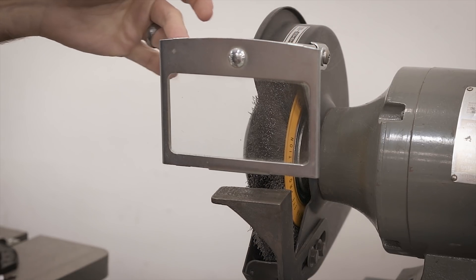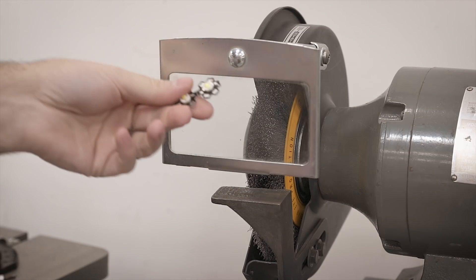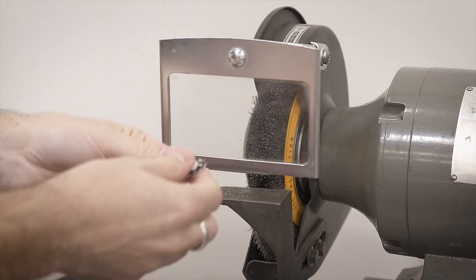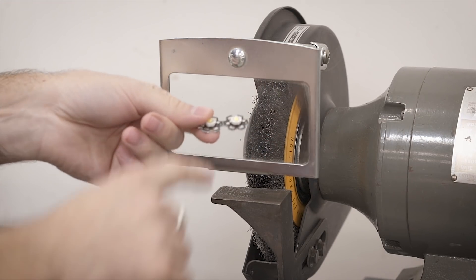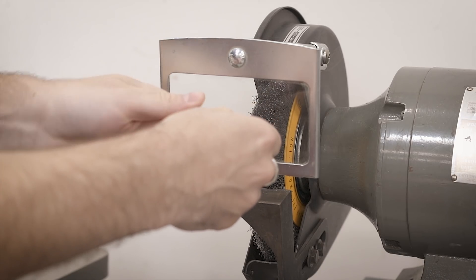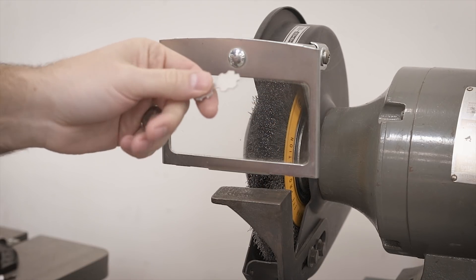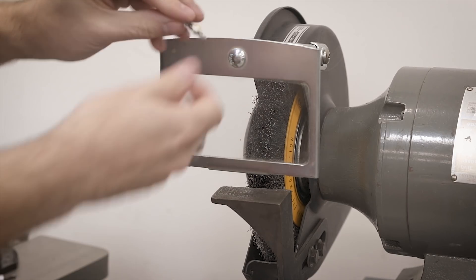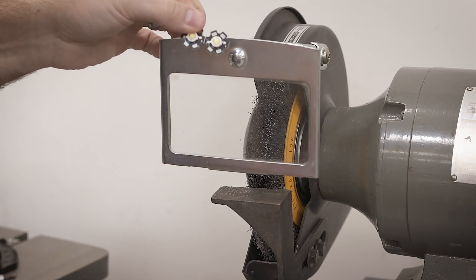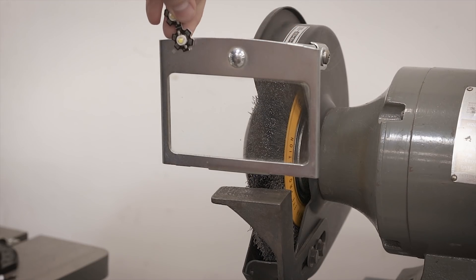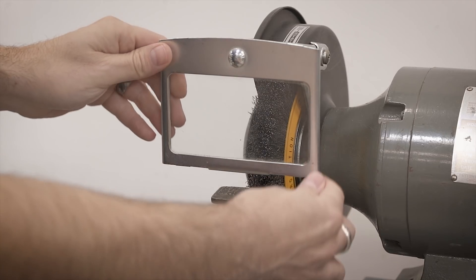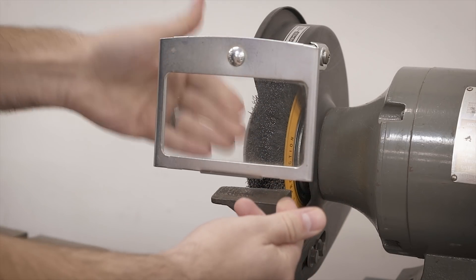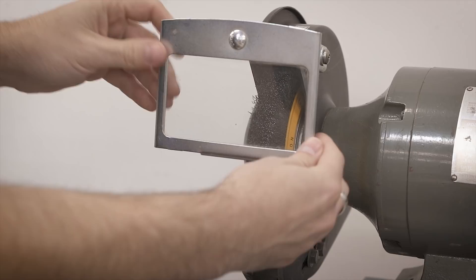I was thinking about using one of these 1-watt COB LEDs. COB stands for chip on board. It's basically a diode on a PCB, and it has a nice little aluminum backer. You can get these in a 1-watt or 3-watt variety, and I think one 1-watt per side is going to be plenty of light.